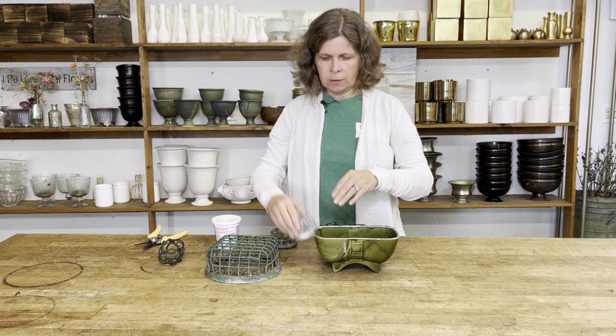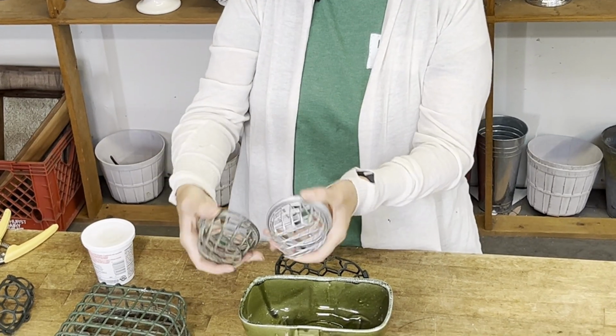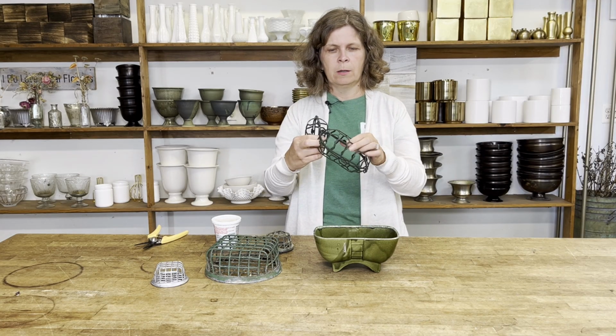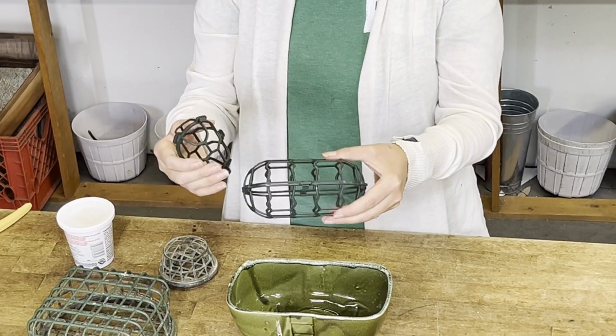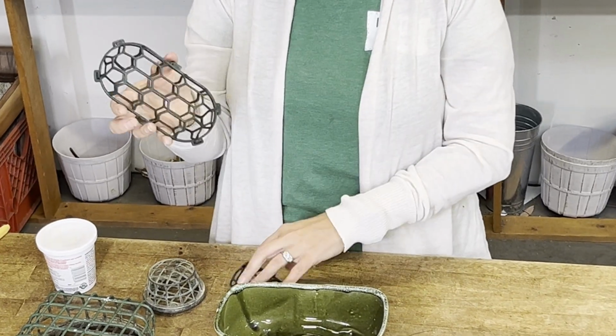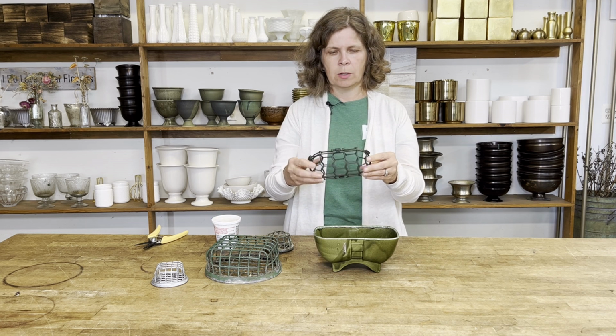There are also smaller cages like these that can be fastened into the bottom of a vase. There are also more modern, these are plastic cages that are created by Holly Chapel. They come in a lot of different sizes and they are reusable. You can wash these and reuse them. We have had these since they came out, maybe 8 or 10 years ago.